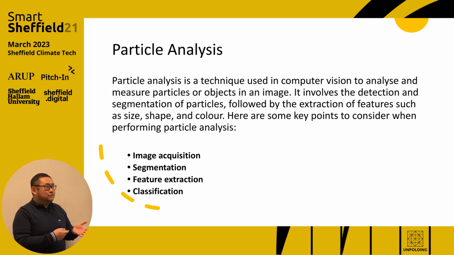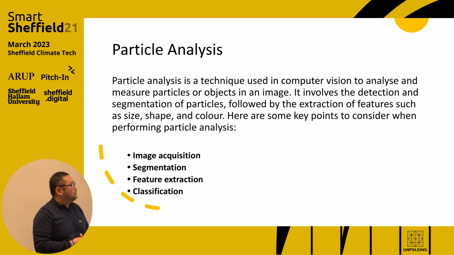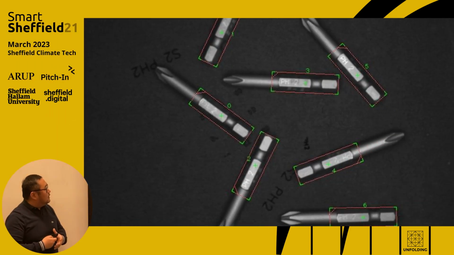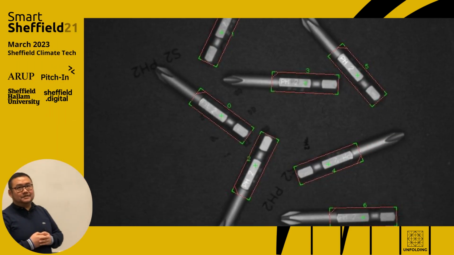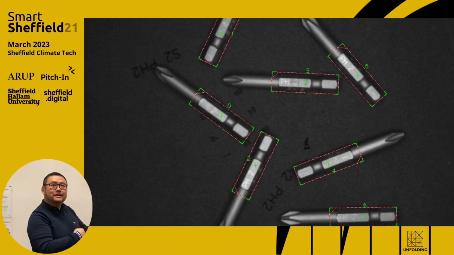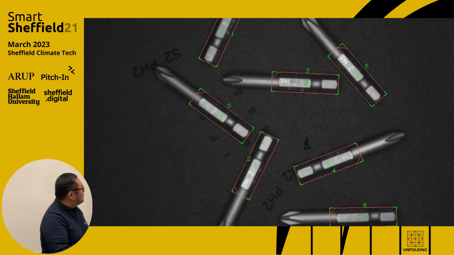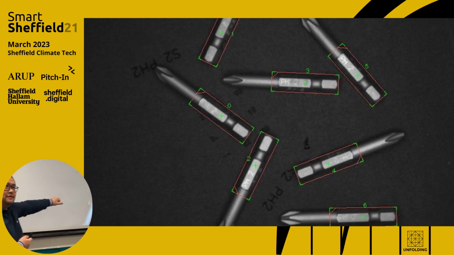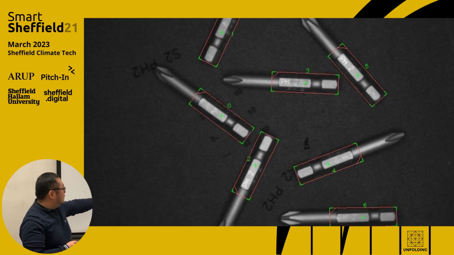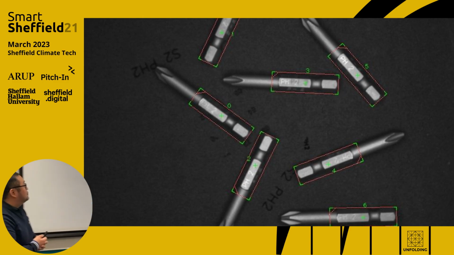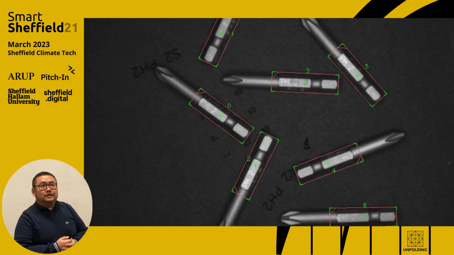Apart from the project, we do the same thing we have done earlier. We still have two examples here as well. One of them is this kind of particle analysis. It's the same technique, but for a different application. These are screwdriver heads, and they have some printed metal labels, maybe not quite clear on the projector, but they have some printing on top of them, and they have visual features to be checked.